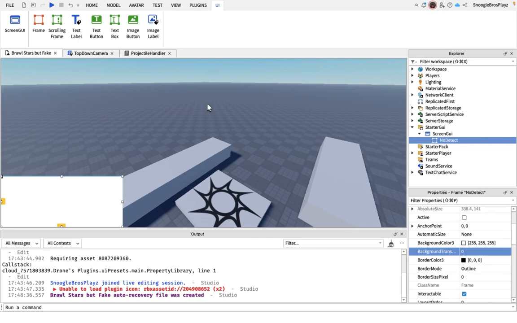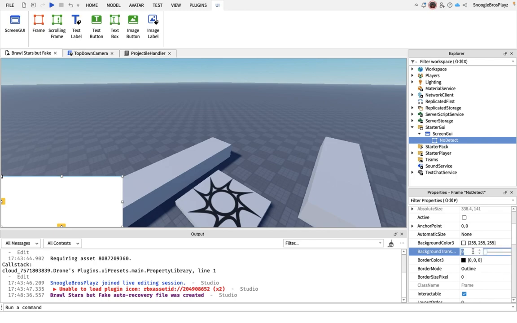So, what NoDetect is, if your finger goes on NoDetect when you're playing mobile, it won't register that as aiming. Because this is near the joystick, you don't want to actually be aiming while you're walking, right? That'd be bad. So yeah, I would suggest making NoDetect small, because when you're actually playing on the mobile device, it'll seem bigger than it is.